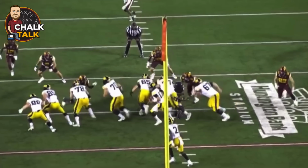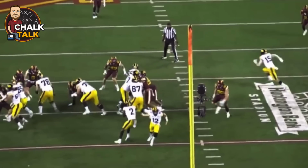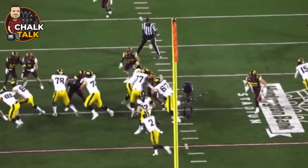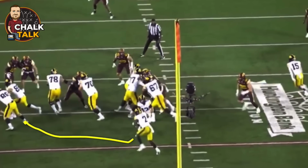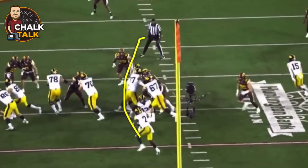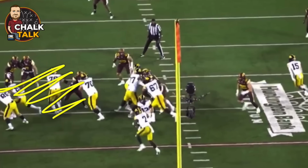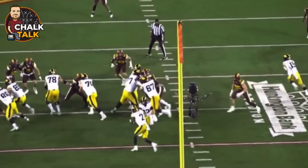I mean, this right here is outside zone. And you don't have a clear lane here. He can't continue to just go on this track. This cutback lane's not really opening up, because on outside zone, wide zone, you always see a wall off on one side. As these guys are blocking, there's a cutback lane to try to run through, in case the front side is ever blocked up. And that never really opens up here.